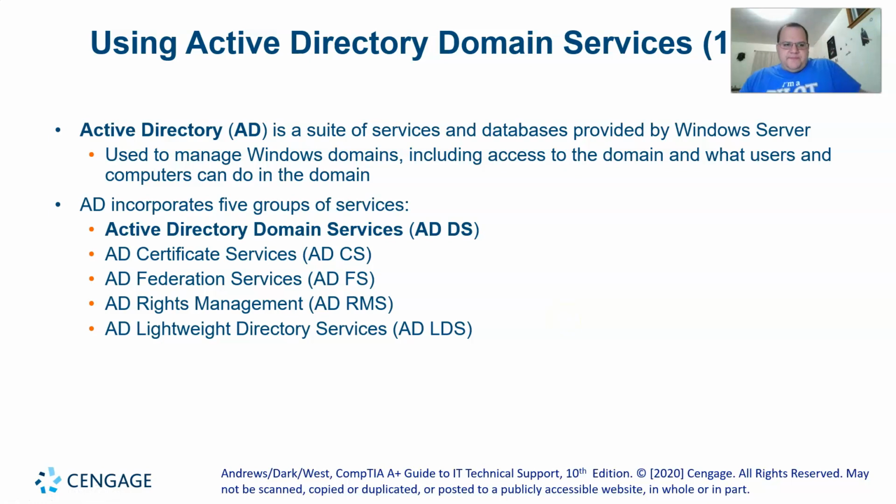So we were talking about using Active Directory service. What we're saying is this is a centralized database. This is going to control the authentication, authorization, different resources, and group policy for your domain. You have Active Directory Domain Services, AD Federation Services, AD Rights Management, and AD Lightweight Directory Services.